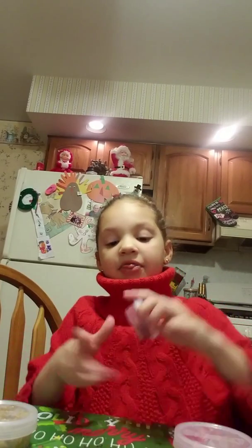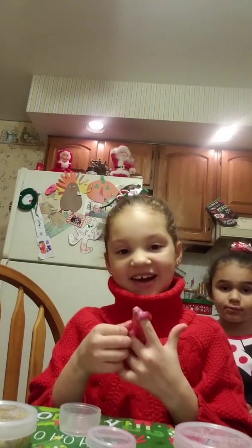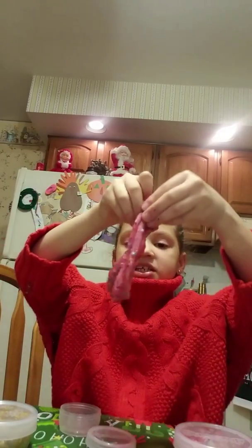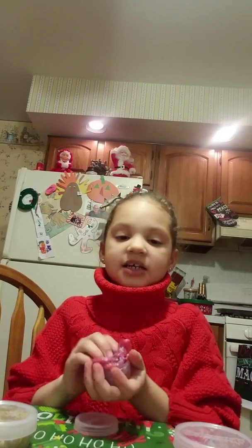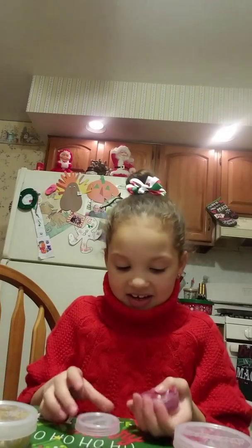Okay, next one. This one my sister made, and I love this slime. It's really stretchy and really pretty. I love this slime, and this slime is really clicky. Yeah, you can hear it.